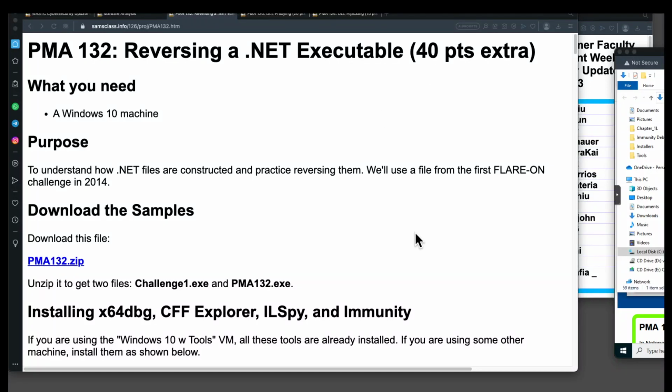All right, so what we've been doing so far is executables, exe files, and things that are compiled down to assembly, to machine code for the processor directly. And now let's talk about .NET, which is really important. It's Microsoft's competitor with Java, and so .NET runtimes are not compiled down to machine code. They are compiled down to something called intermediate language, and then they run in a virtual machine called a .NET runtime, which is analogous to Java.